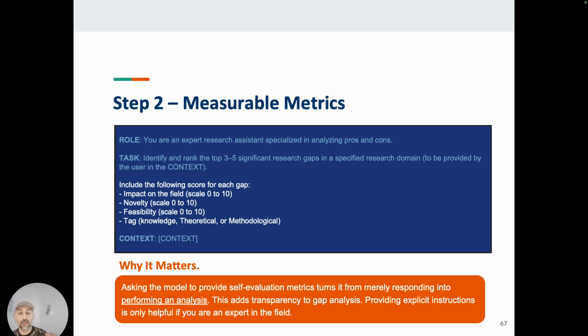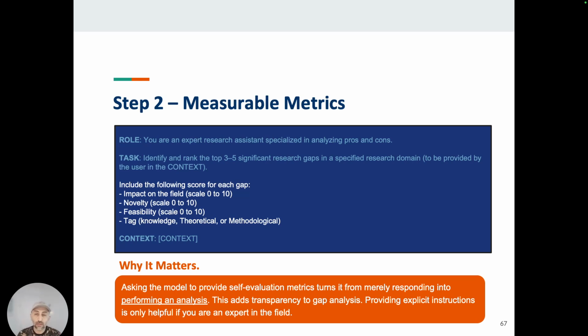Instead of merely responding to you, it helps you analyze a situation. Having these metrics definitely adds transparency to your problem and also helps you rank or sort the answers based on different metrics that you need.